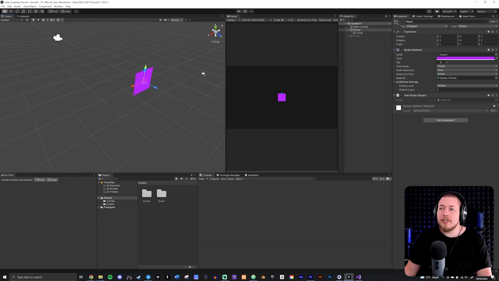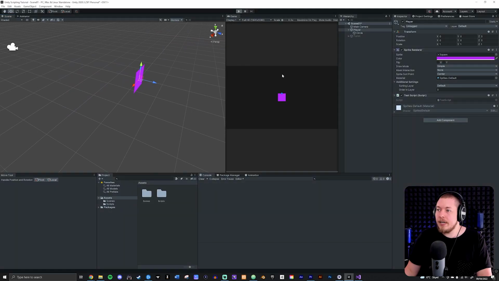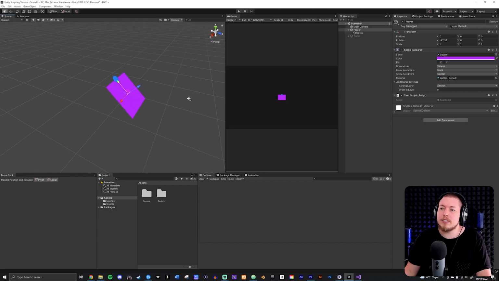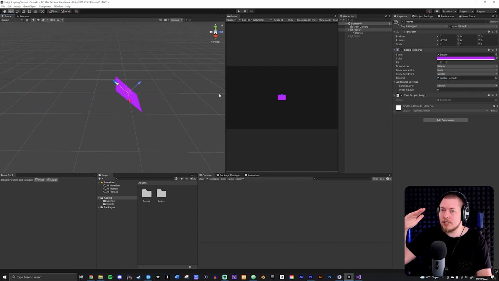If I were to press play, and I'm going to be moving to the left side, you're going to notice that nothing is really happening. It's still the same. Everything is working fine. We can move left and right. However, if I were to take my game object and rotate it in another direction, let's say I take the x-axis and move it like this, you can see that inside our 2D game, it looks just like I'm squishing it. But in the 3D space, you can see what is going on here. I'm just tilting my game object.